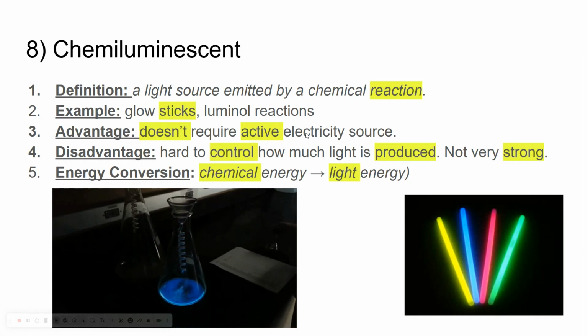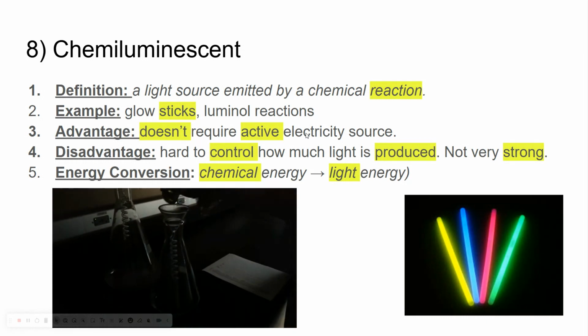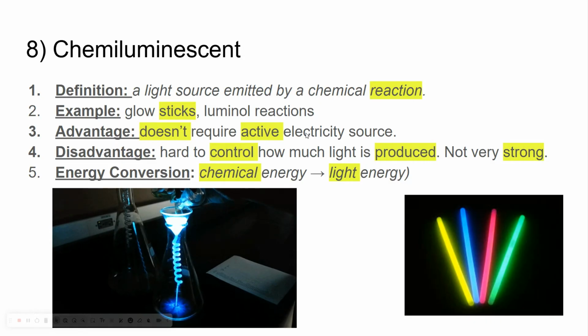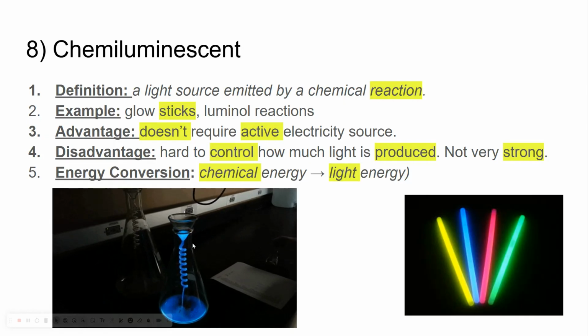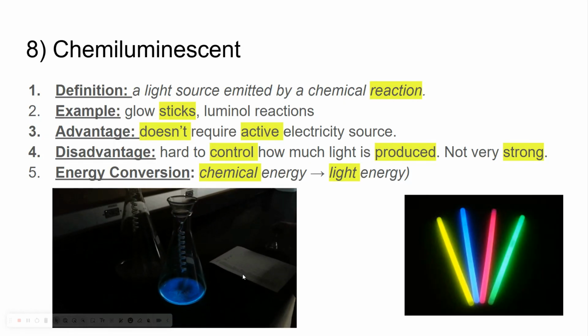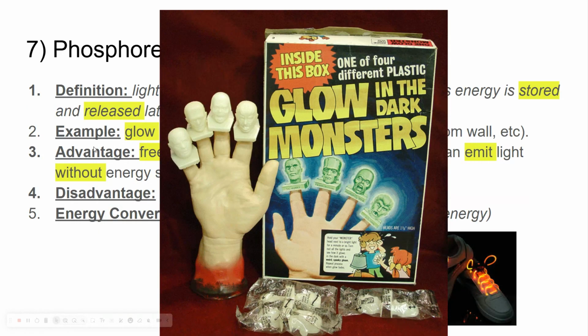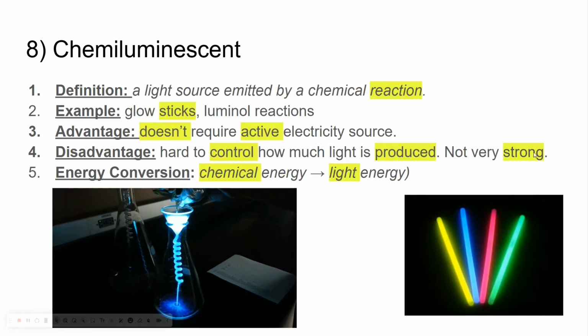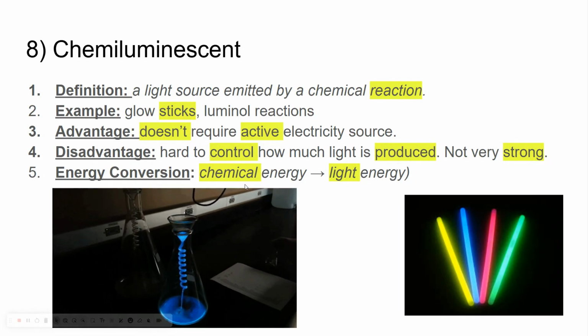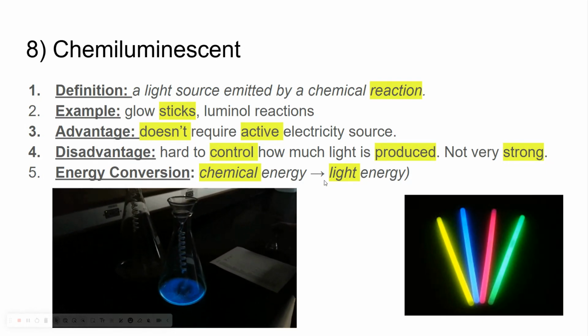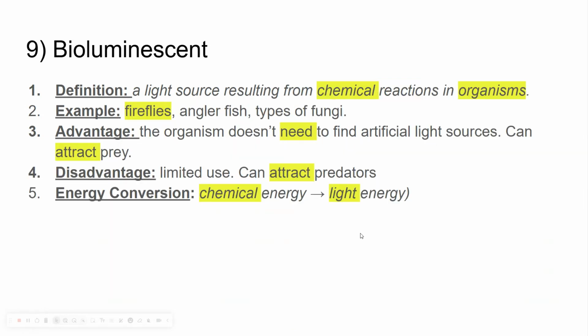Advantage, again, it doesn't require an active electricity source. You don't have to plug it into a wall or anything. That is awesome. Disadvantage is that it's hard to control how much light is produced. Notice it's really bright at the start and then gets darker. And secondly, kind of like our phosphorescent light sources, it's not a super strong light source. Energy conversion would be chemical energy transferring into light energy.